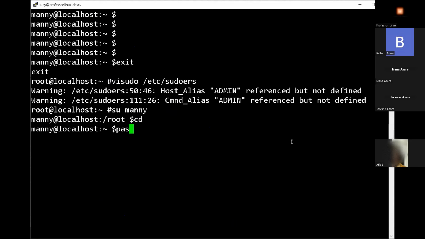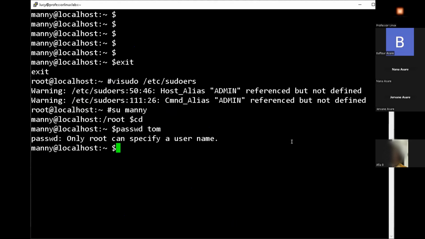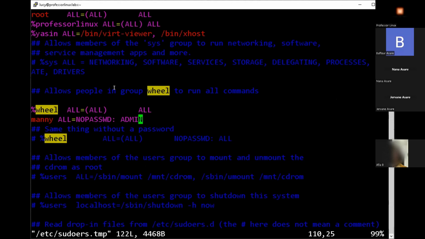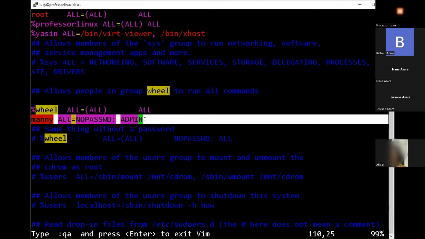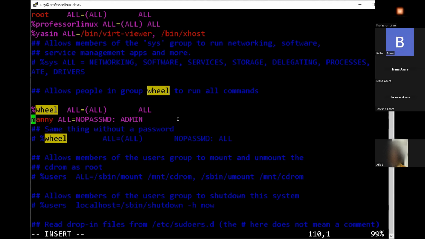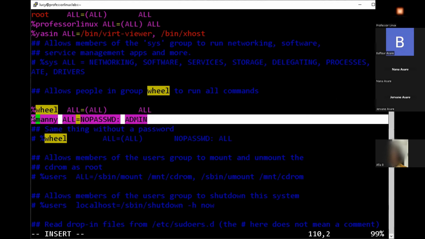So let's try to do password. All right, let me just get one second. Let me just double check this configuration. But the whole point of those aliases is so you can group all these commands together, so they can just run one command instead of multiple commands. A lot of this is just playing around and trying to configure this really quick. Let me make sure it's spelled correctly. Let me just add them to the group area. Make sure this is correct.